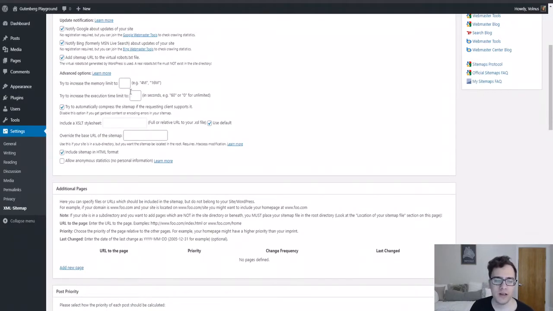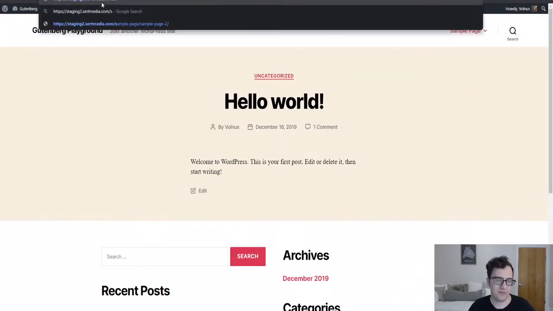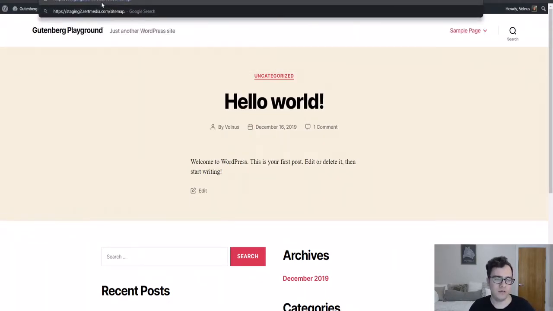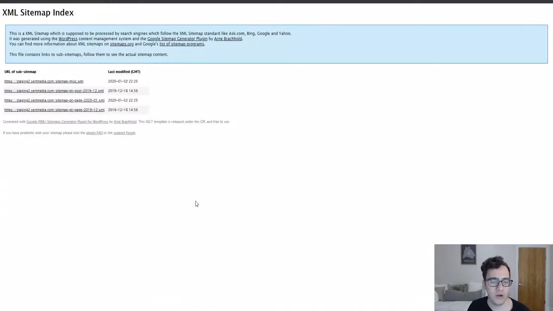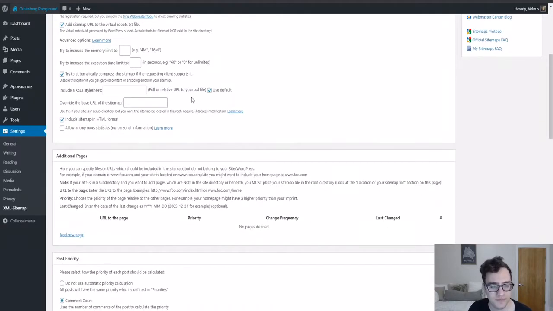It can automatically compress the sitemap if the client supports it. So what this will do is it will attempt to serve the sitemap as gzip, and almost all servers will now support this without any problem. And if you go to your sitemap, it'll look exactly the same. If you enable the option and you notice that the sitemap is not loading correctly, there might be an encoding error, then you'll want to go ahead and have that option disabled. But more or less, leaving the option enabled is the recommended option.